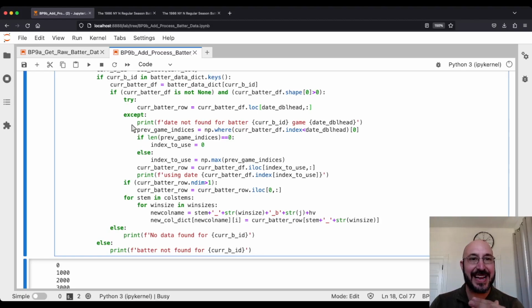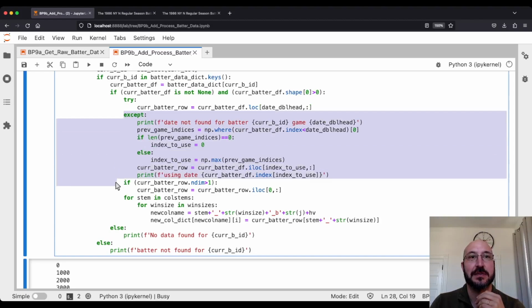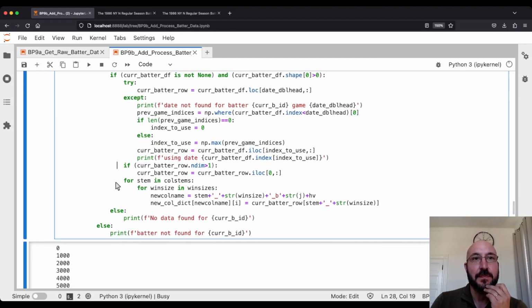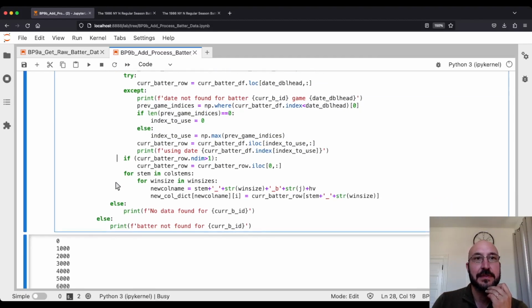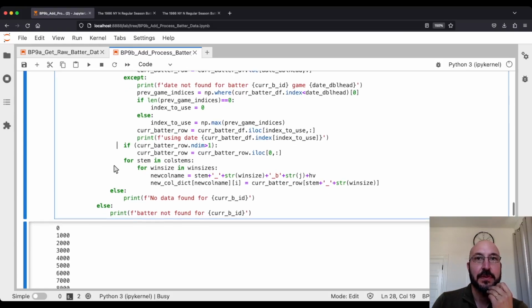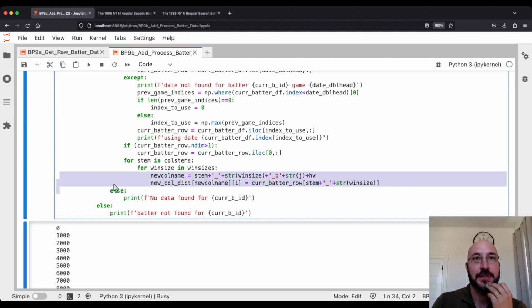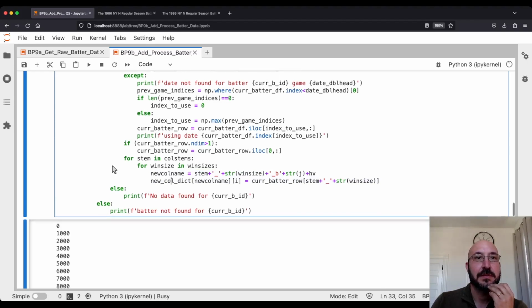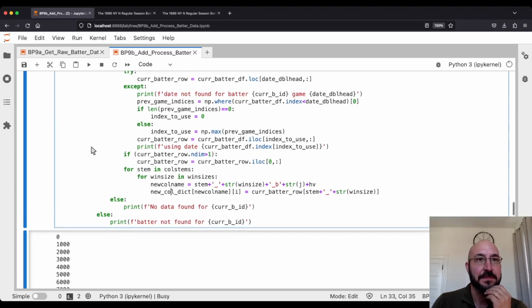So just a little bit of handling for these corner cases where they started the game but didn't actually pitch, so we don't have an entry for them in that game. That's what this except block does. And here's where we actually assign the values to our dictionary, and the rest is exception handling.